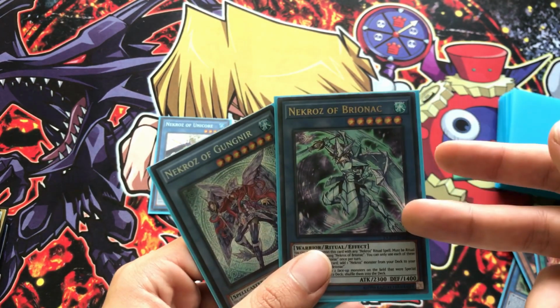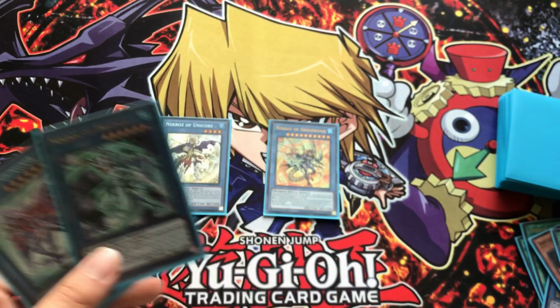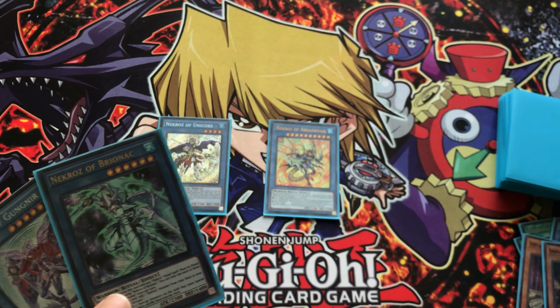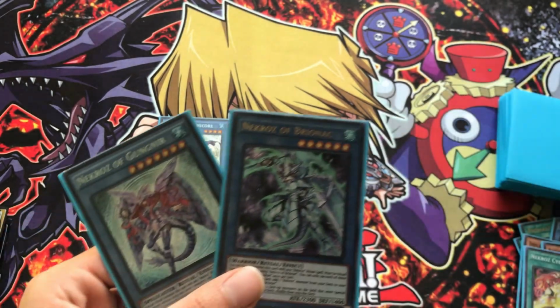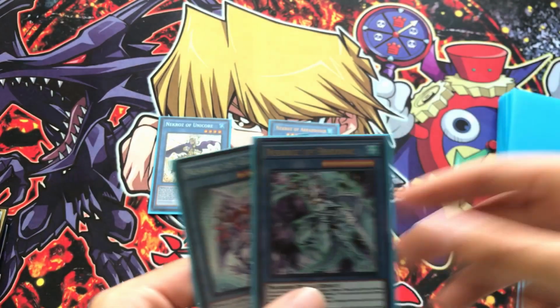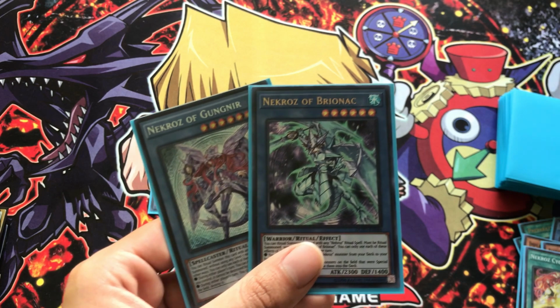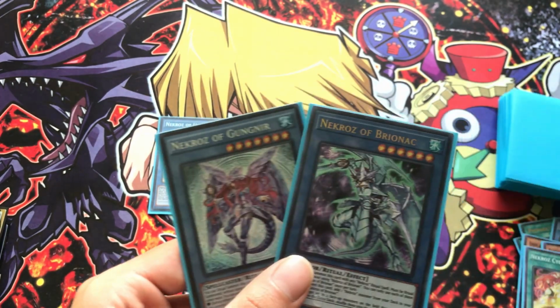It just establishes more combos as you're able to go with Unicorn. Let's say they get rid of all this, you're going to be able to banish one of your Nekroz spells from the grave, get Kaleidoscope, and then with Unicorn you do the same thing: Kaleidoscope, Unicorn, Herald of the Arclight to the grave, and then you get +1, search out a ritual card. So Bryonic is always good to have.